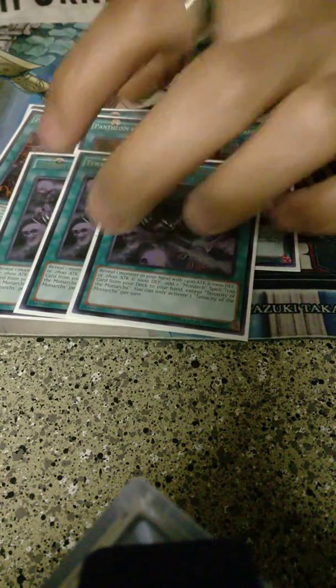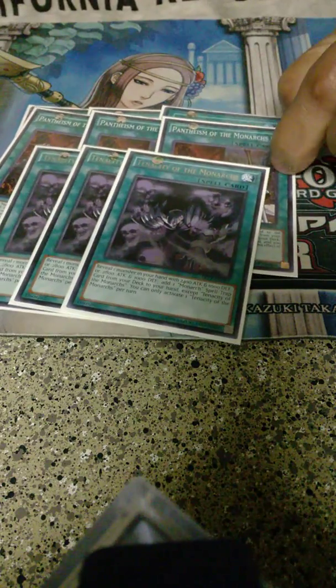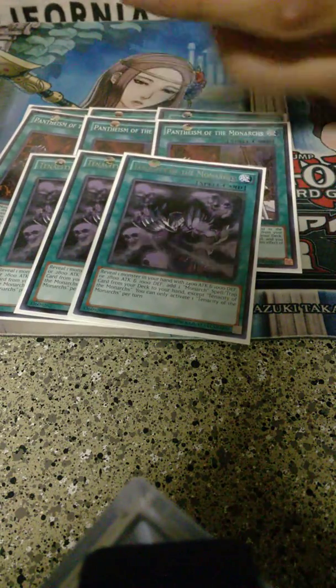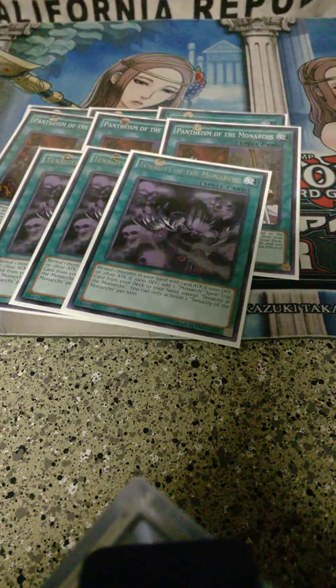And 3 Tenacity. So all 9 of these are Stratos-like cards. This has a built-in effect where you can draw, which is just ridiculous. The first effect where you discard to draw is not a once per turn. So you can go Pantheism, Pantheism, Pantheism, and just keep drawing.